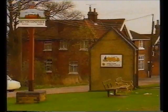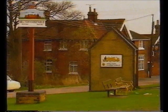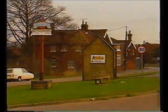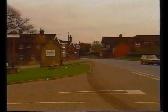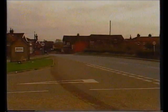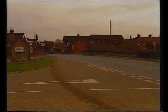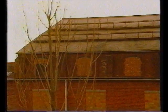Melton Constable was once a railway town, with more in common with Crewe or Doncaster than with agricultural Norfolk. 27 years ago, this village echoed to the sound of trains connecting with every corner of Norfolk and running as far afield as the Midlands. The works was the centre of the Midland and Great Northern Joint Railway, and the site in the foreground, that of a busy station.